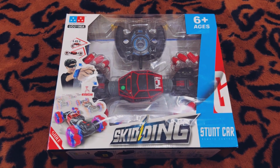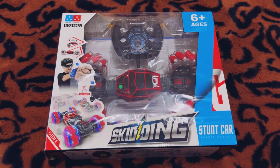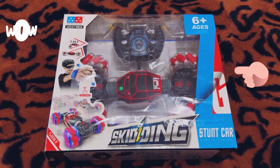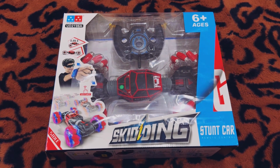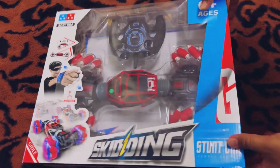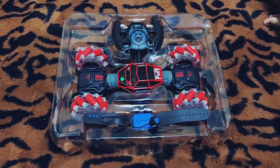In the last video, you saw that Aarav bought this new car, and this is his skidding car. So today we are going to unbox this car and show you the different functions and the different ways you can operate this car. So let's go and have a look. Let's open this car and see what items are inside.